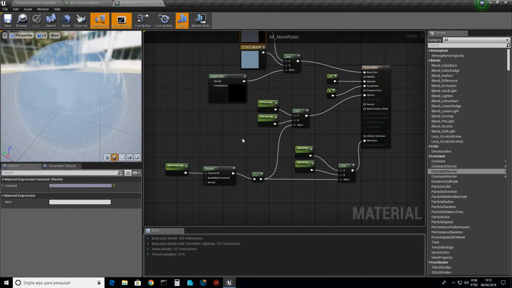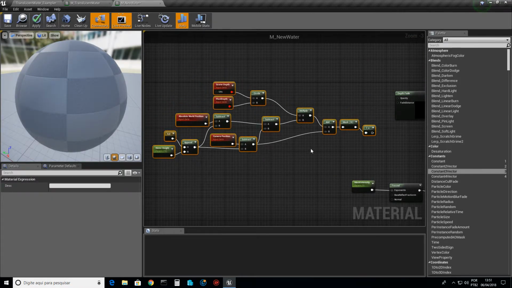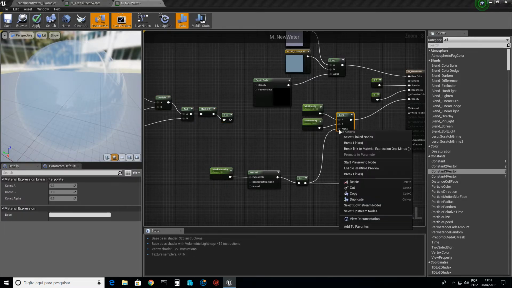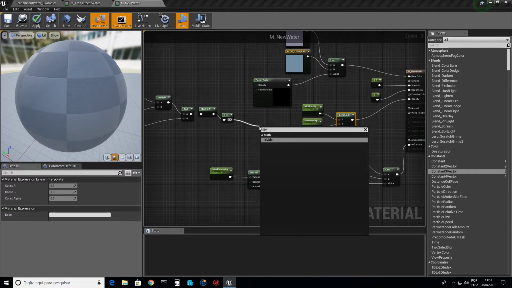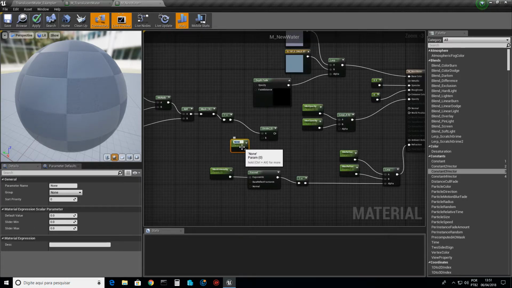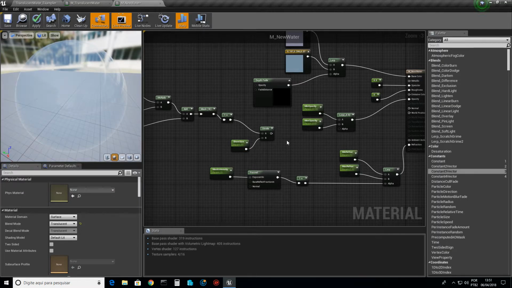So instead of using Fresnel, we'll divide this by shore size, and as we are having some divisions here and some math before, we are not using Fresnel anymore.